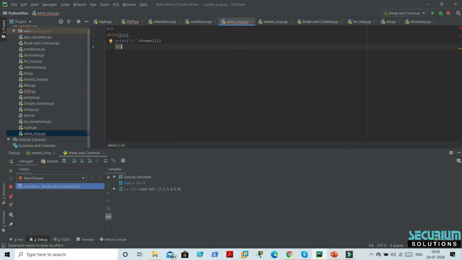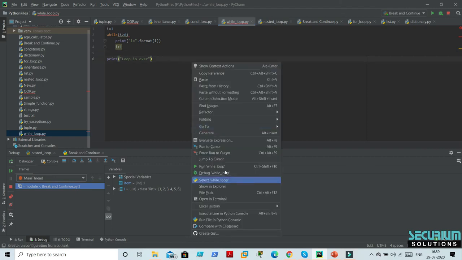I'll just add plus 1, since I only need to increment by one, and I will print it out. And once the loop is done, I need to print that the loop is over.